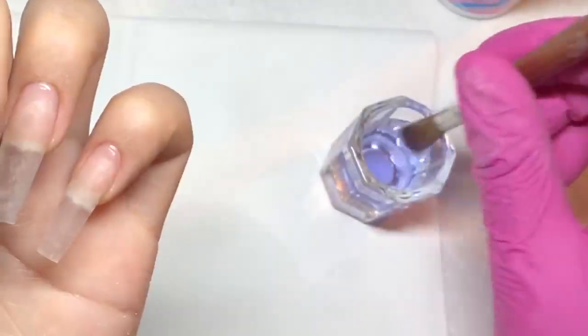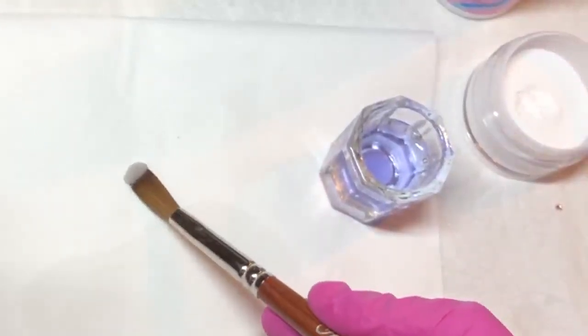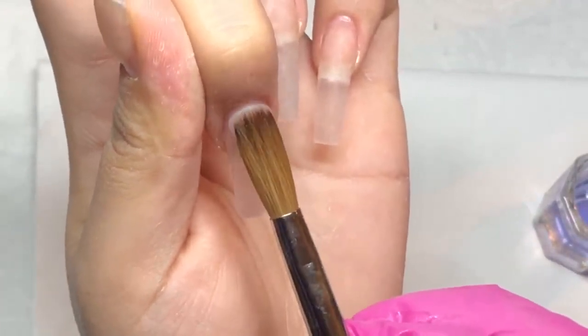So I'm going to repeat this onto all of my nails, and on some of the nails I do apply an extra bead if I feel like I need it. But yeah, it's basically the exact same thing.